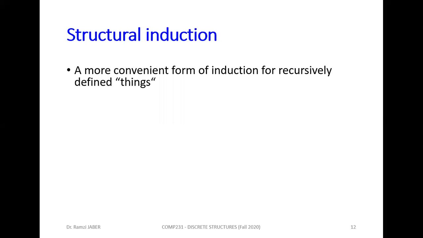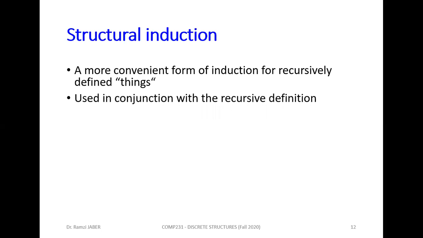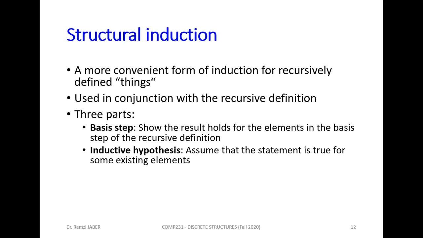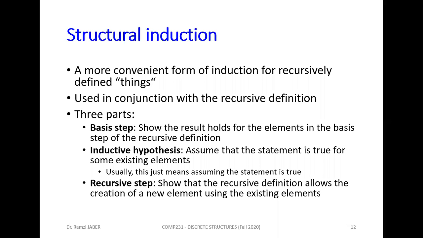for recursively defined things. We use both at the same time, used in conjunction with the recursive definition. 3 parts here we have. Basis step: show the result holds for the elements in the basis step of the recursive definition. Induction step, like before: assume that the statement is true for some existing element. And usually this just means assuming the statement is true. And recursive step: show that the recursive definition allows the creation of a new element using the existing element.